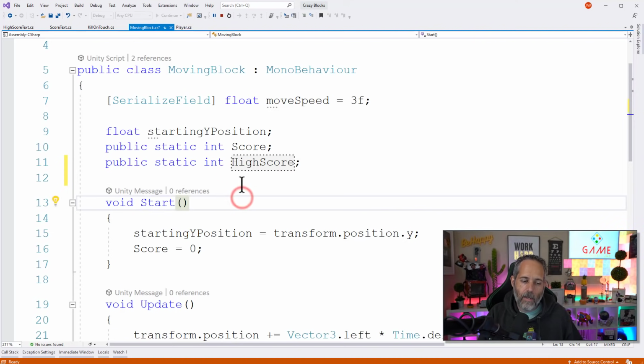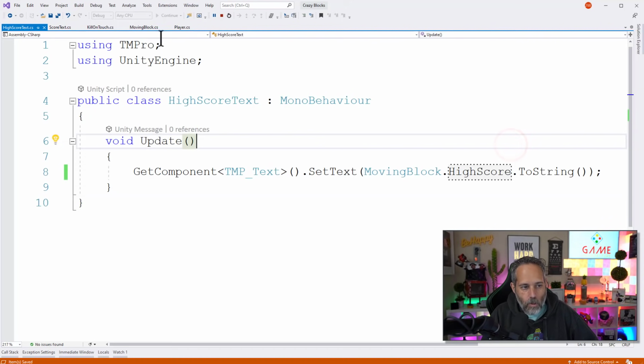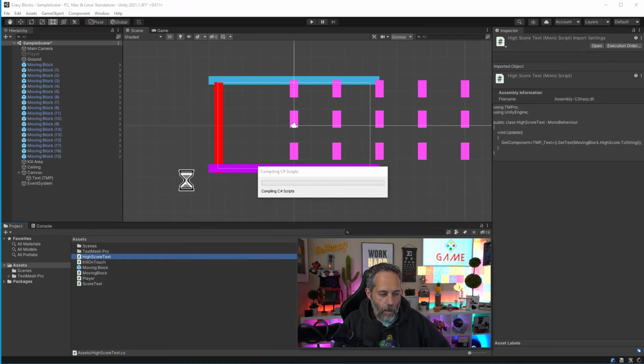The last thing I need to do is modify my high score. If I save this and I go back over to that high score text, you'll see that the error is gone. Everything would kind of work here if I started to use this, except high score is always 0. In fact, let's go set that up. Let's make high score show up as 0, and then let's figure out the simple logic to make high scores work. We'll go back into Unity, and we're going to create a high score text object.